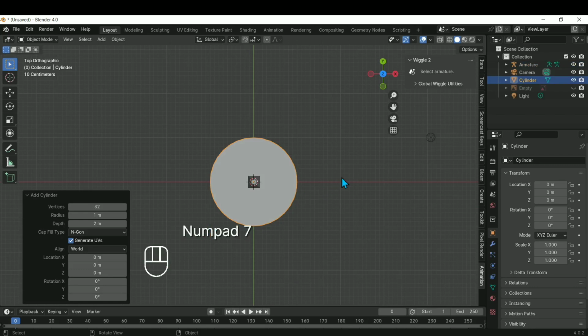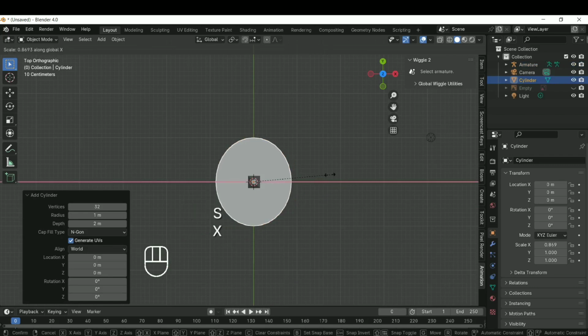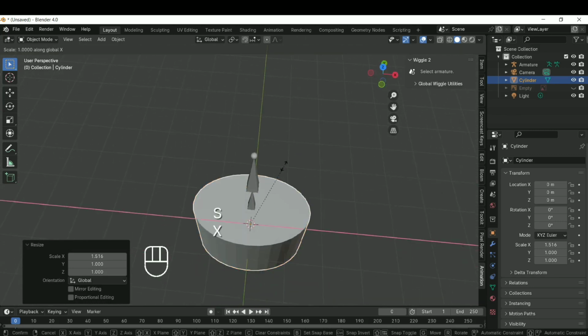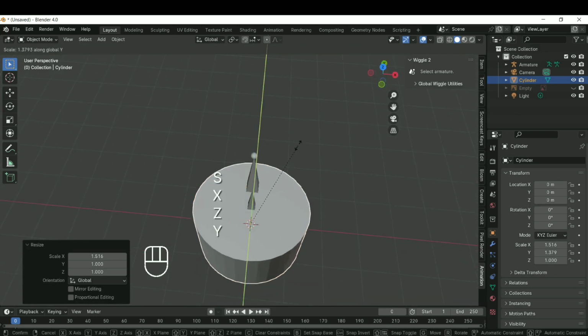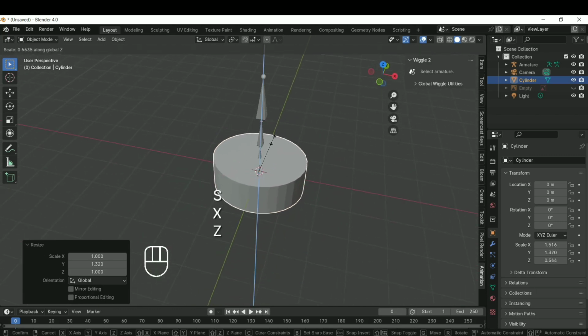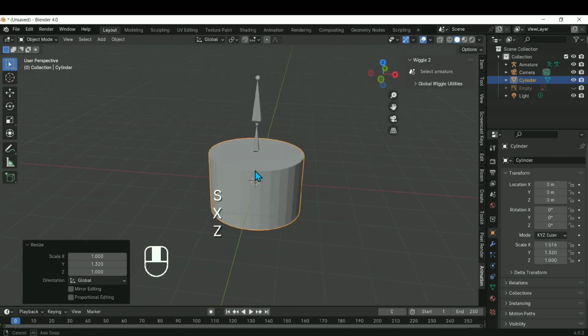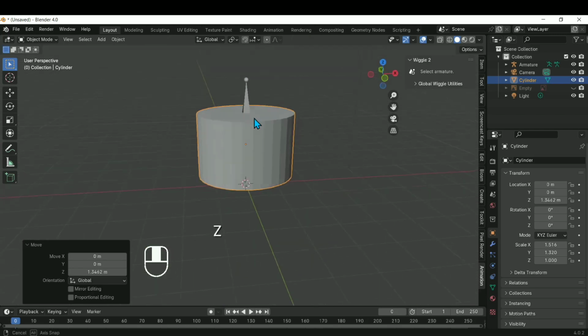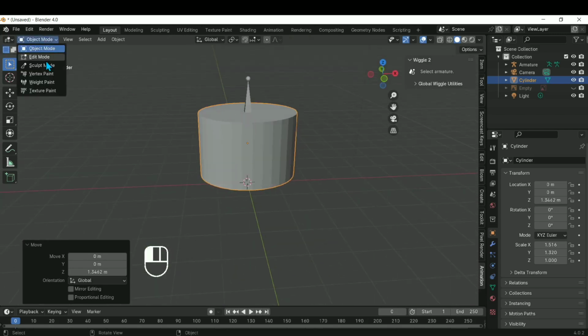Then I'm going to press S, X to scale along the x-axis, and then scale it along the y-axis a little bit, just a little bit. Now we have a general shape. Let's keep it that way. Great. Now let's go to edit mode.